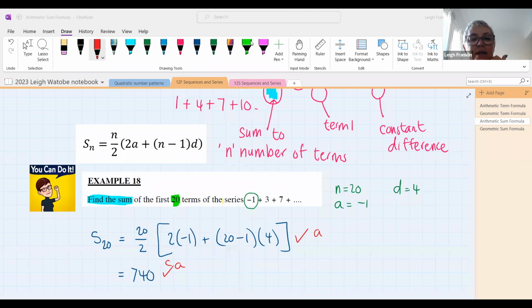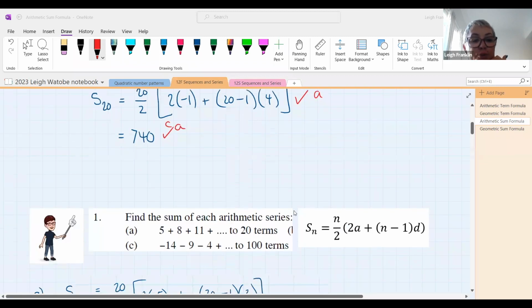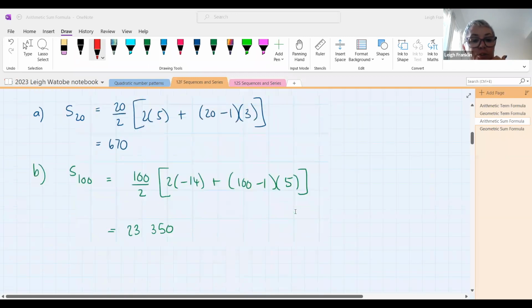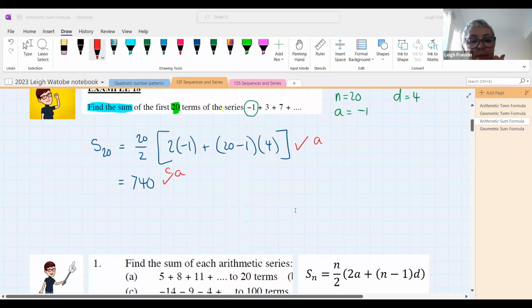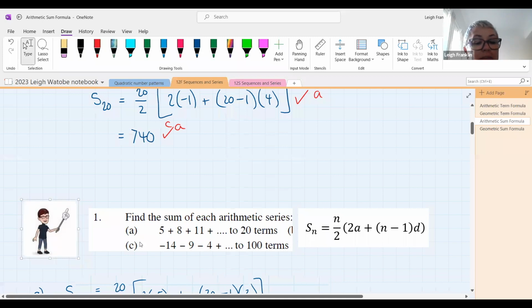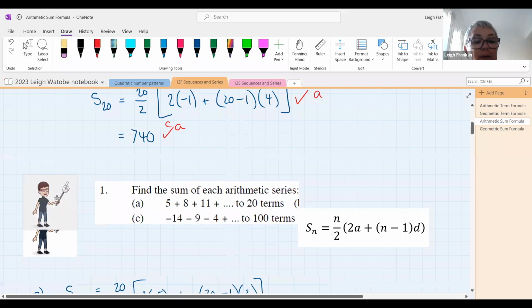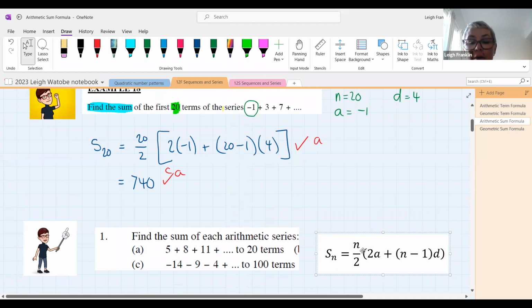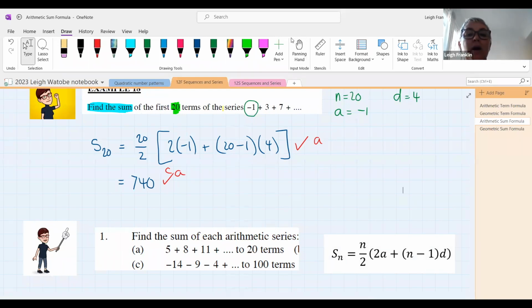Perfect. All right, lovely. So now something for you to do. This is the question that I want you to do. So you can do A or you can do C. A would be the easier one and C would be the more difficult one. Let's just move that up a little bit. And your formula is right there. I don't think you'd need more than about 3 minutes. You can try either one of those 2 questions.